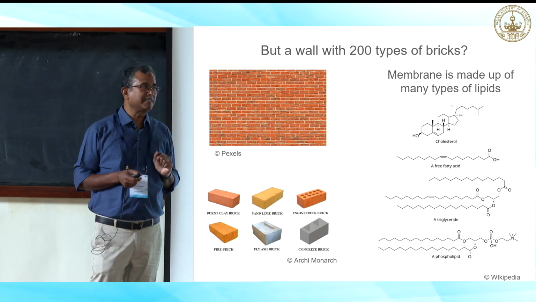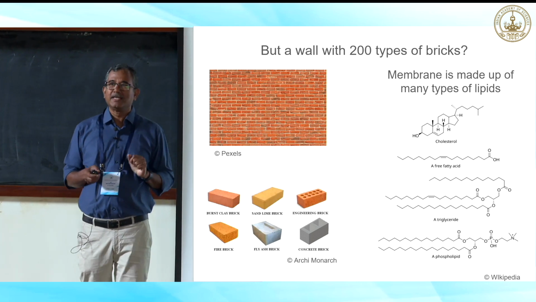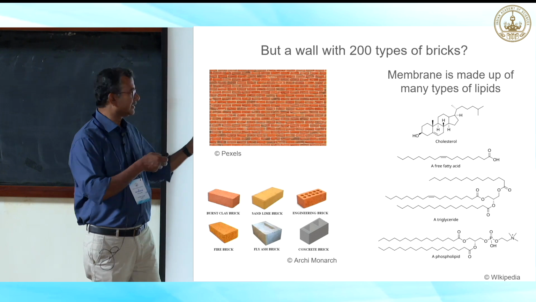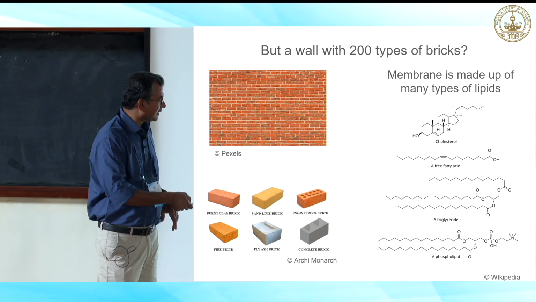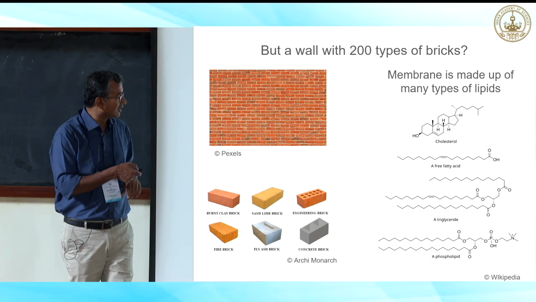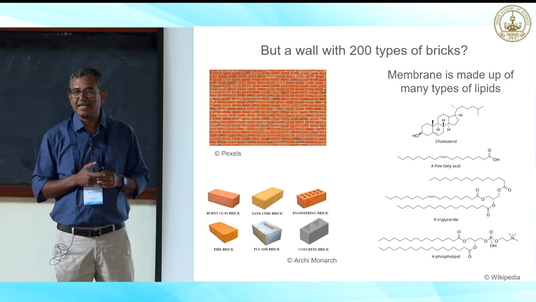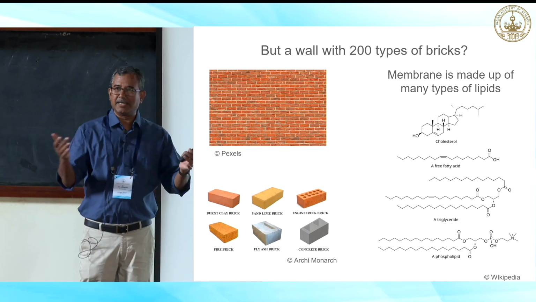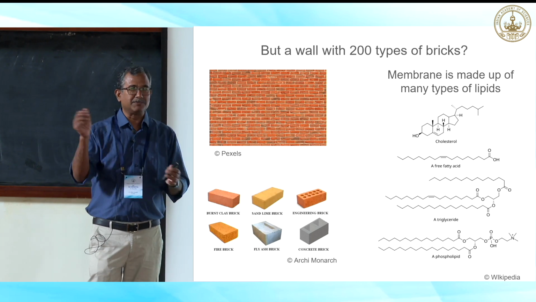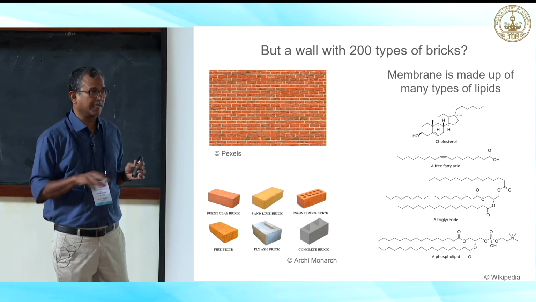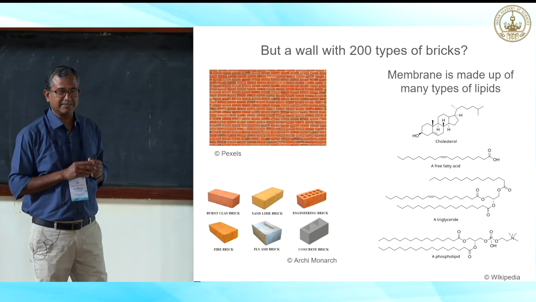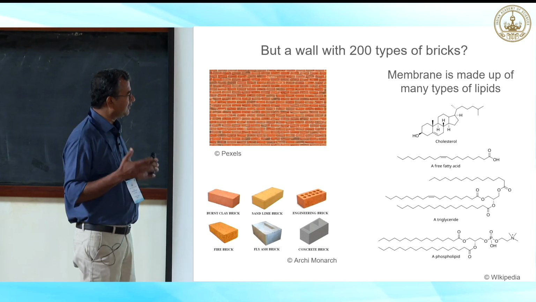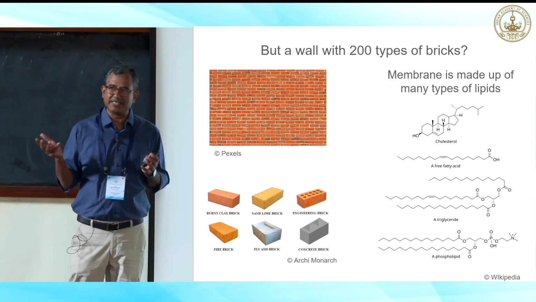And I dare say nobody really understands why we have so many types of bricks here, the chemical bricks, let's say the lipid molecules, cholesterol being one of them, and other things. Why do we have so many? It's very difficult to make some arrangement if you just throw in randomly, quote unquote randomly, many different things. And this has really been my passion, to try to understand this over the last 4 years or so.